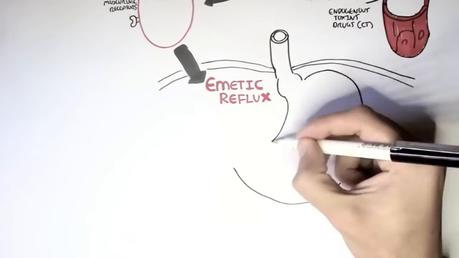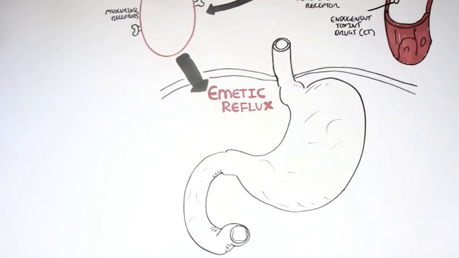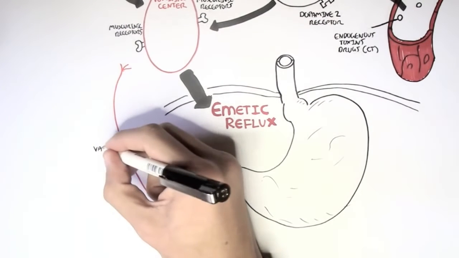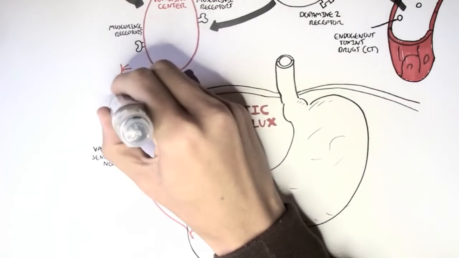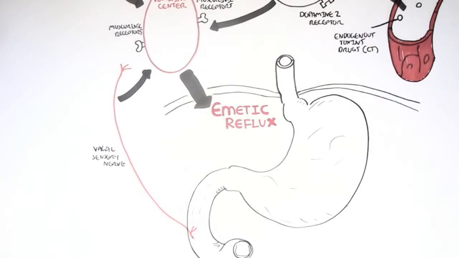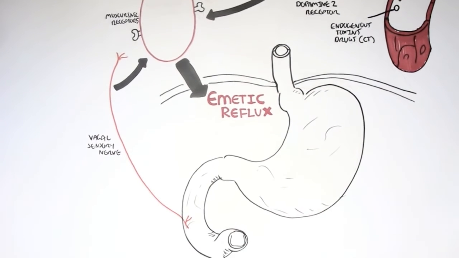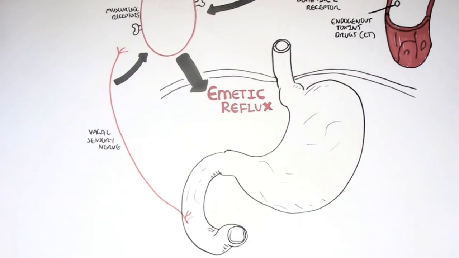Finally, of course, here I am drawing the stomach and part of the intestines, where nerves from here, as well as other parts of the gastrointestinal tract, including the esophagus, called the vagal sensory nerve fibers, can activate the vomiting center, as well as the chemoreceptor trigger zone, to cause the emetic reflex. And this may be due to certain food that is consumed that may aggravate the stomach or the gastrointestinal lining, or possibly even due to chemotherapy. The toxins will essentially send out signals from the vagal sensory nerve to the vomiting center that will cause us to vomit out.